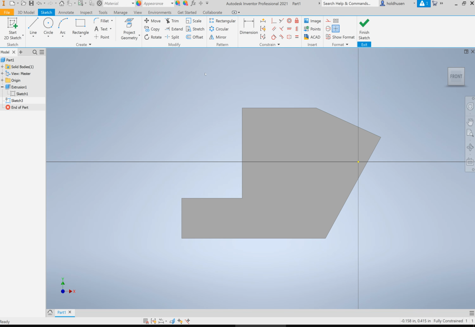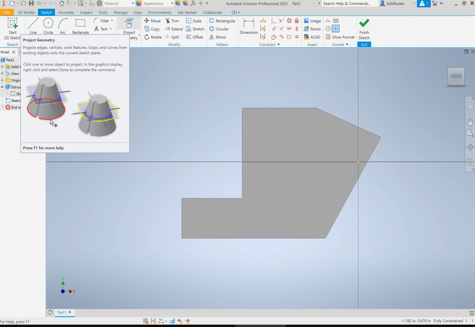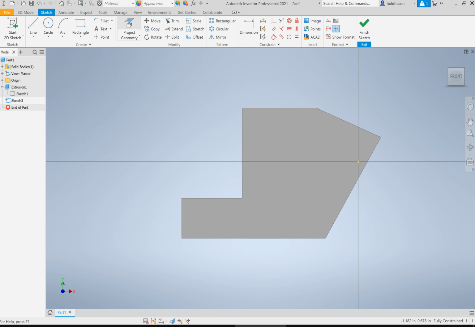So what I need to do first is I need to project geometry, and you can always do this. It's good when you're drawing on a new plane. You can project holes and the like, edges. You can project axes, all sorts of different things, but you can project the geometry, and you can click on the line, and you see that now I've got a yellow line there. It actually projected that line onto the thing so I can grab it, okay?